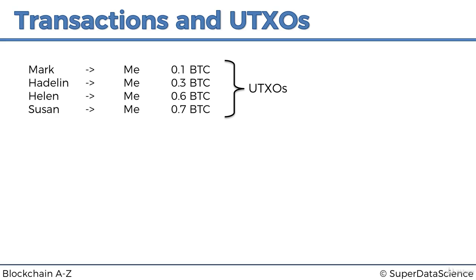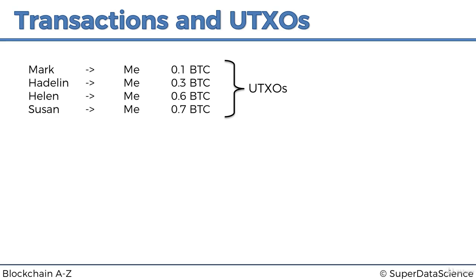And this is where things start to get very different to the world of banking that we're so used to. In banking, once you send a transaction, that's it. The transaction is done, and it's recorded somewhere. But in Bitcoin, a transaction lives on after it's been executed until another transaction builds off of the UTXO from that transaction. I know it's a lot to take in at the start, but let's go step by step.